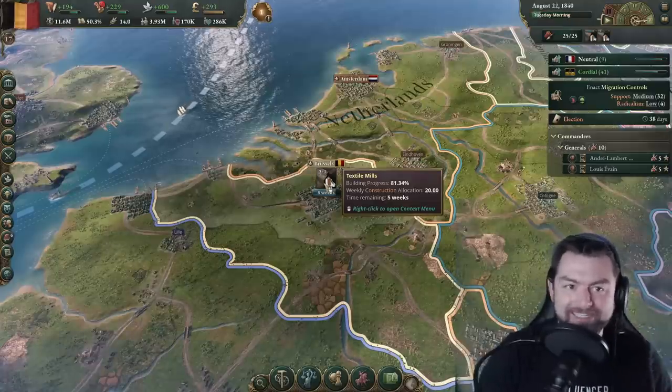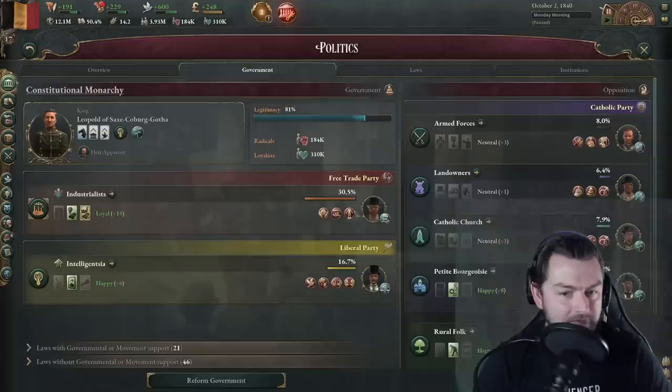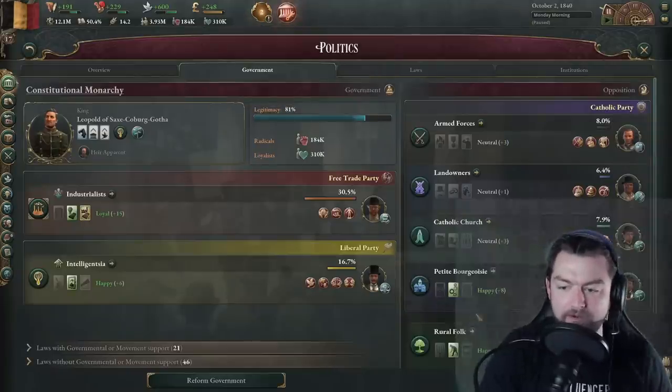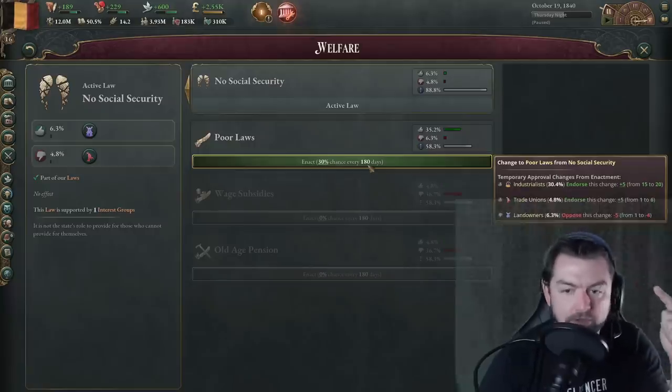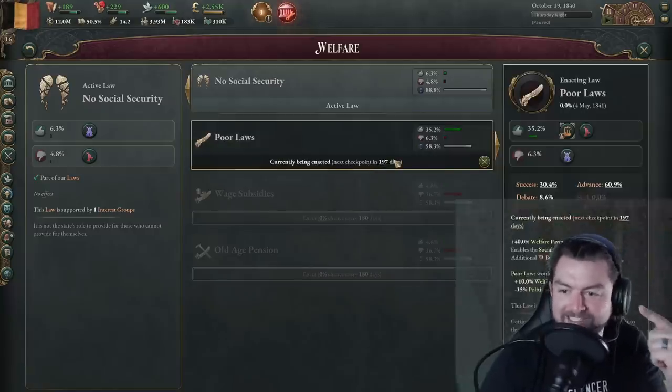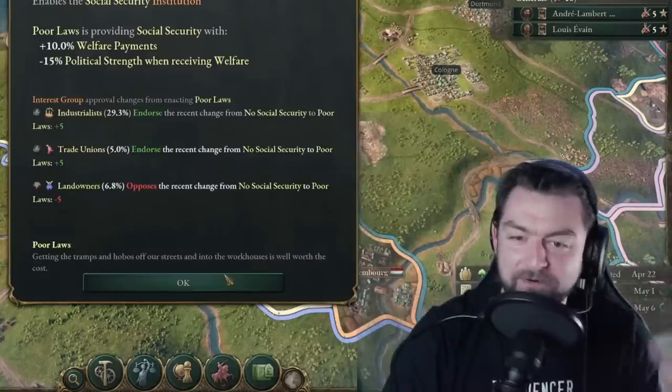Textile mill is going to support our entire business venture, which of course means that the free trade party wins by an overwhelming majority because it's just a huge amount of support. So we don't need to reform the government at all. And so since we're doing good, let's do the poor laws. Let's support our lower classes. A-okay, now we have poor laws. There we go. Supporting the people. That's what we're here for.